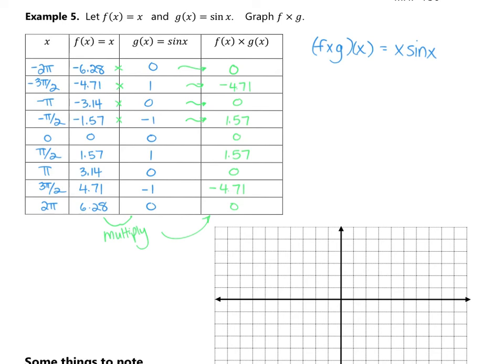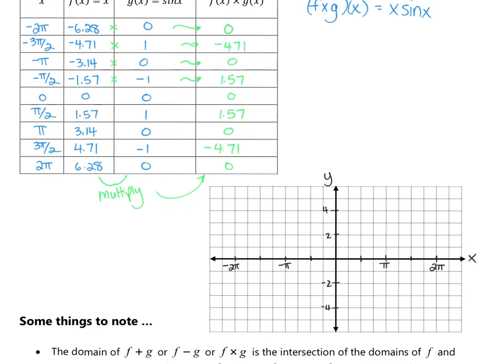Okay, so there we have our values in the table, and first thing I'm going to do is just go ahead and set up my grid. Of course, I've designed this grid to work out perfectly for you in this example to get this idea across. One thing to note: when your x scale is in radian values, remember that just means 3.14, 6.28, your y scale doesn't have to be the same, right? So you're going to choose those appropriate for your graph. So I'll give you a minute. Go ahead and plot those points. Hopefully it's clear to you that you are plotting your x values and your y values, and then see if you have an idea about what this looks like.